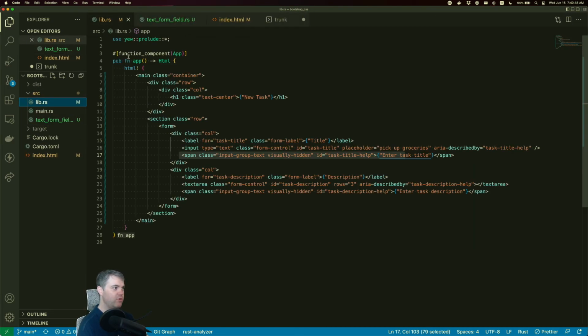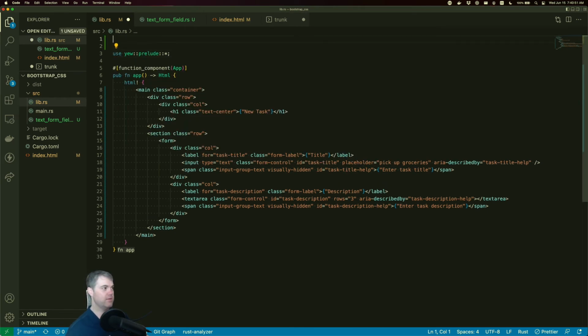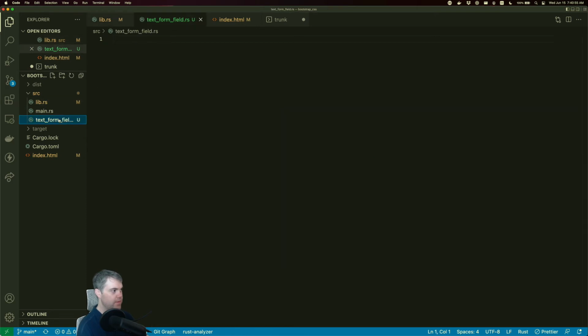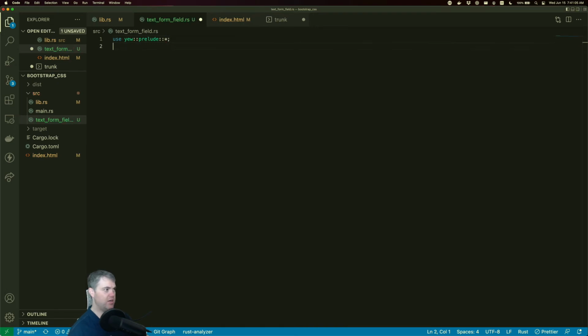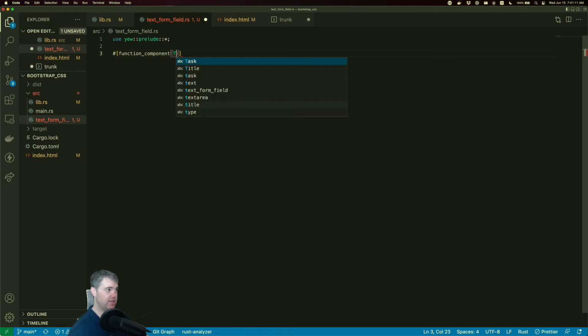We'll come in here and we'll mod it. Use Yew prelude star, and we don't need a struct component, so just a function component is fine for this, text form field.